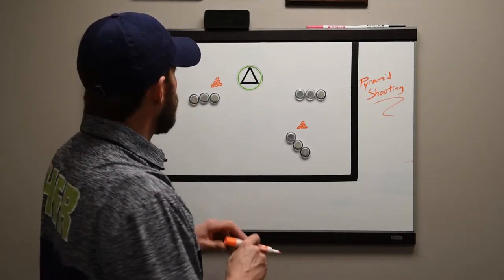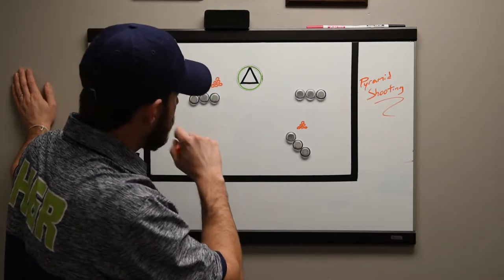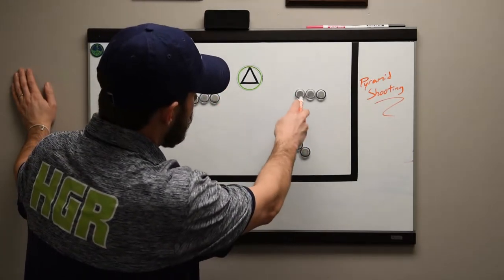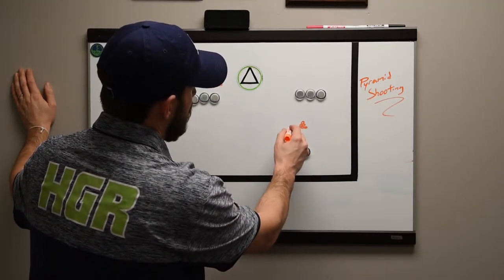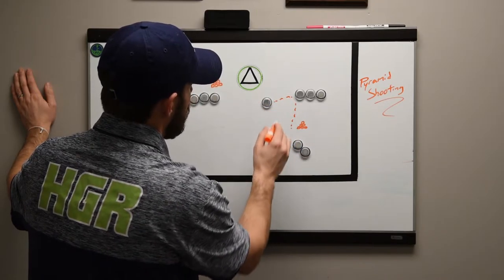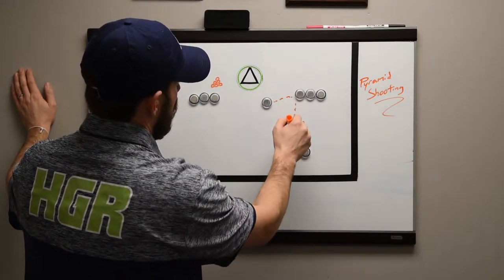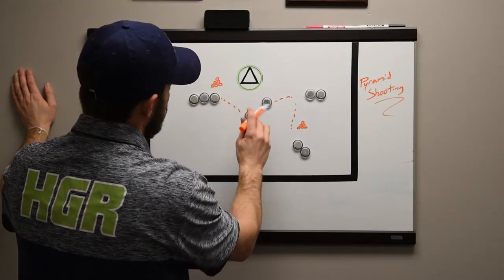a lot of ball movement. We're going to start with a pile of balls on the low single line, and then on the double line, we're going to have the balls high. The drill starts with the double line passing down and then backdooring and receiving a ball from this guy. As soon as this guy throws the give and go, he's then going to come over the top and receive a ball from this line.